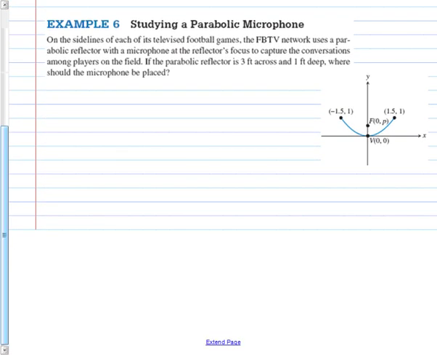Parabolic microphone. Football TV. On the sidelines, have you ever seen guys holding these big, and it might be at soccer too, stadiums, kind of like a clear glass, a plastic acrylic thing on the sideline? It's a parabolic microphone. That's a reflector. They're holding this thing, and there's a microphone situated right there at the focal point. And so they can aim it out there at the action going on at the field, and the faint sounds all get picked up and then concentrated into one point so you can hear it.